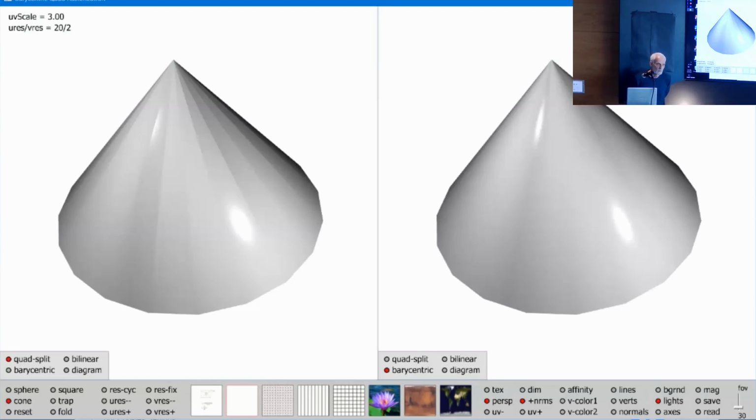Thanks for the talk. I love the geometry shader as well. I teach about it to my students. Sorry, I haven't read the paper, but in practice here on this cone example, you're assuming that at this point you have a quad, right? Yes. And then what is the geometry shader in practice doing? Are you remapping the UVs or are you outputting a quadrilateral?